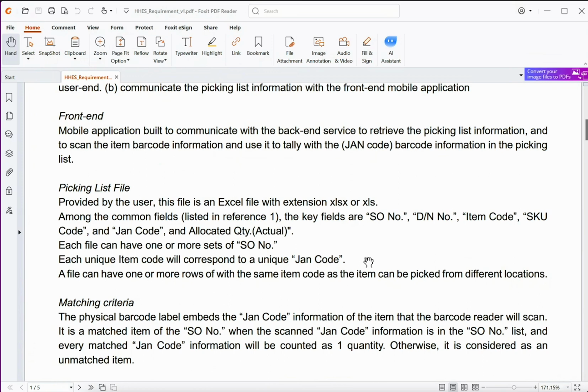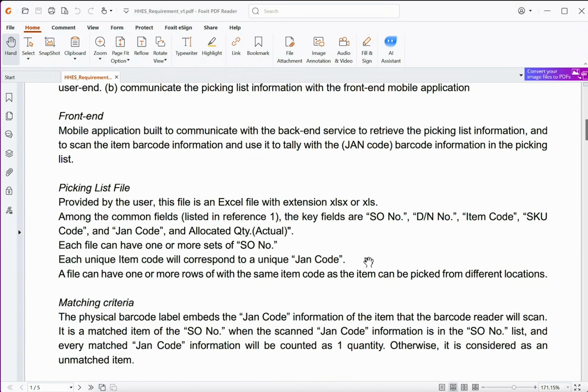The item code will correspond to a unique gen code as well. Correct. Okay, so a file can have one or more rows of the same item code, but because they are picked from a different location. Yeah, correct.